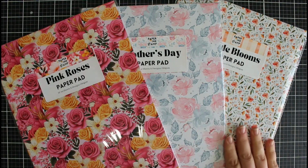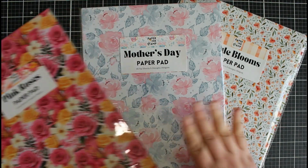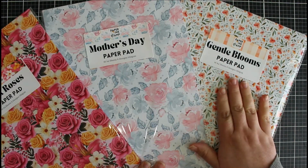So that's enough talking. Let me go overhead and I can show you our 3 brand new paper pads available to purchase now on my Etsy shop for February 2024. So these are the 3 brand new paper pads for February 2024. So we have Pink Roses, we have Mother's Day, and we have Gentle Blooms.